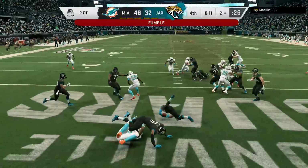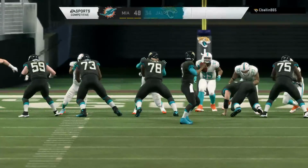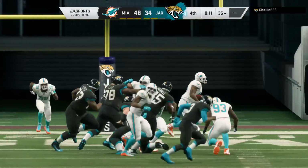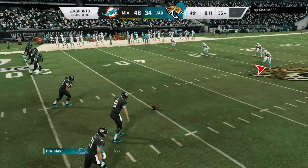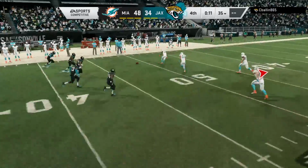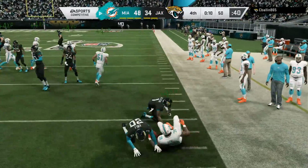In trouble, and the ball's out. It's in the end zone loose. And he'll get into the end zone as the 2-point conversion is successful. So time definitely not in their favor. Down 2 scores, but they'll try the onside kick. And the Dolphins are indeed going to get this, and that should all but do it.